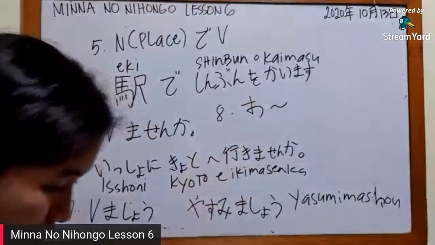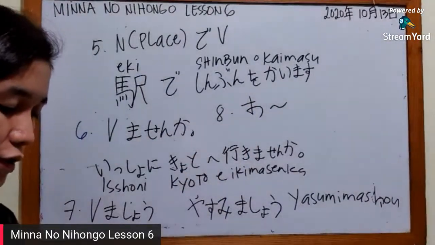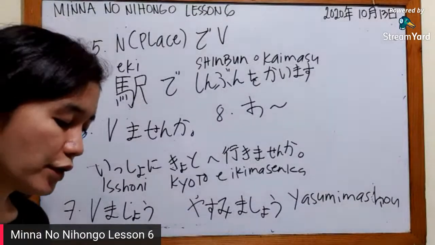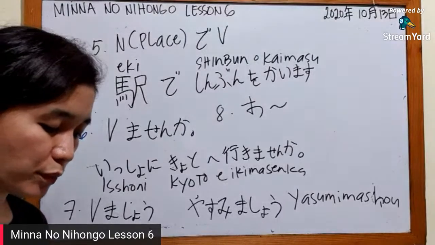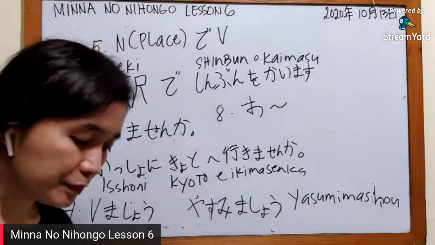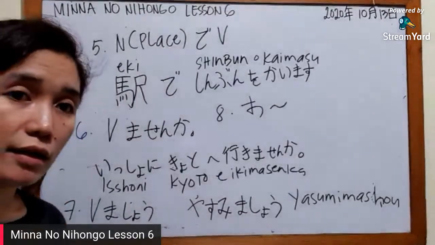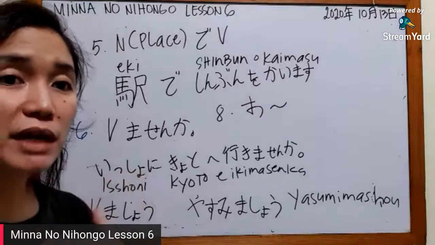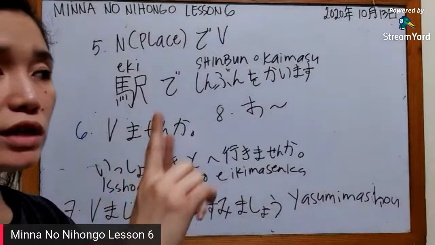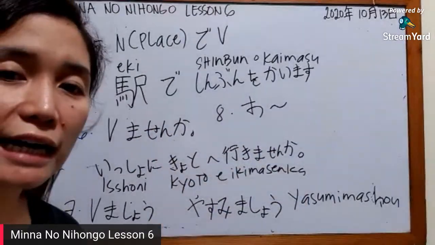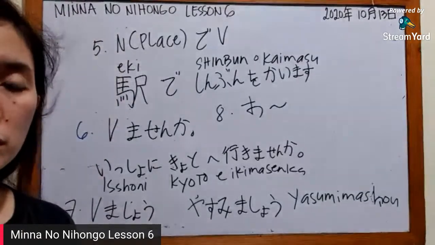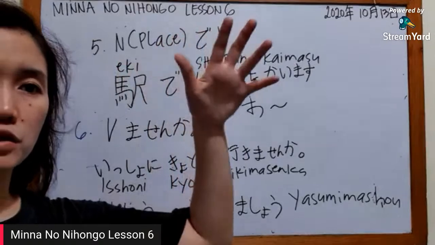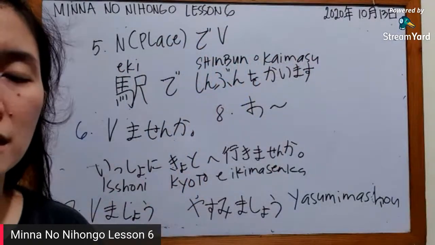Number 8. So we've learned in our lesson 3 that this is the prefix o. It is attached to words regarding the listener or the person being referred to, to show respect. For example, okuni. Kuni is country. If you add o, that shows the speaker, me, showing respect to the listener. When do you add that? For example, your boss, or people not of your age, much older than you, your senpais.